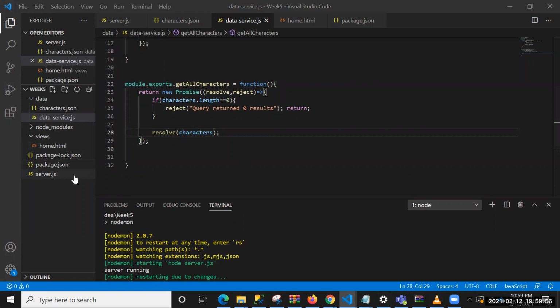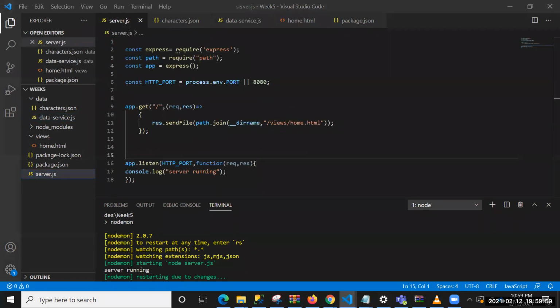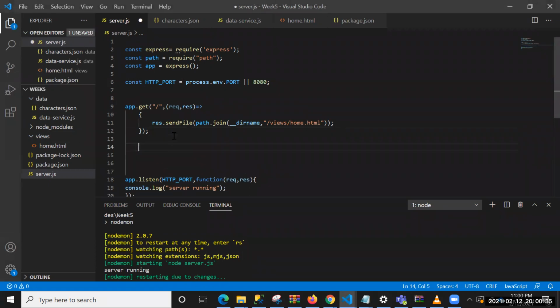Right. So now let's talk about the server file, how we want to access this, and how it will be accessing that. The usual method is we call app.listen and the HTTP port, whatever HTTP port we have defined. We have different methods for that, but here we need to do something different. We want it to initialize when the data has been received. What does that mean? First, let's look at how we will be calling those values, all those characters.